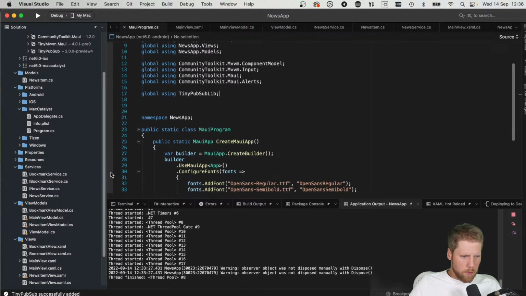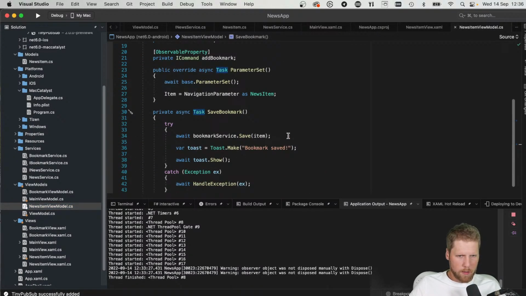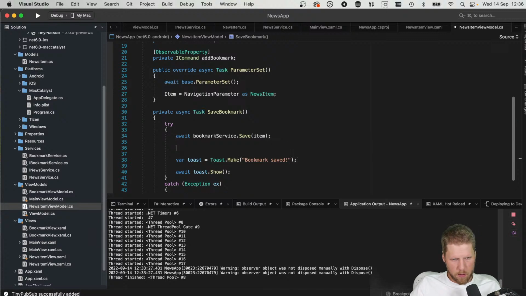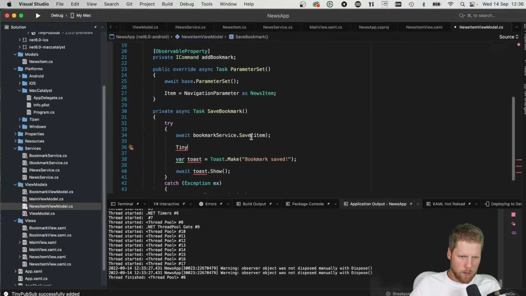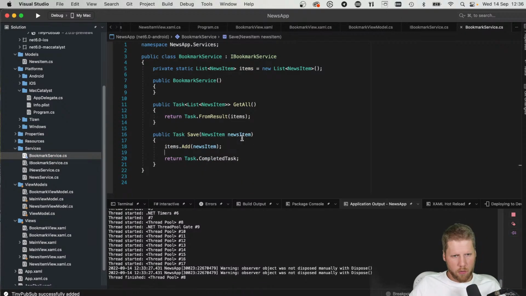Tiny PubSub lib, yes, and we go to here and we make tiny. No, we should not have it in the view model. We can add it to the service instead, so we don't need to have that code multiple times. So TinyPubSub.Publish, and we add a channel.